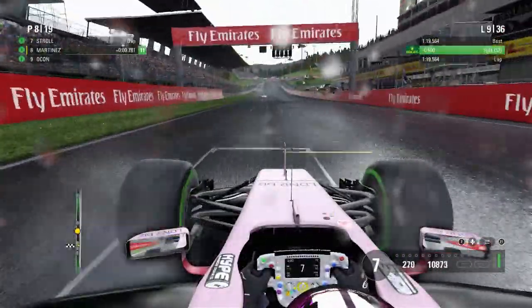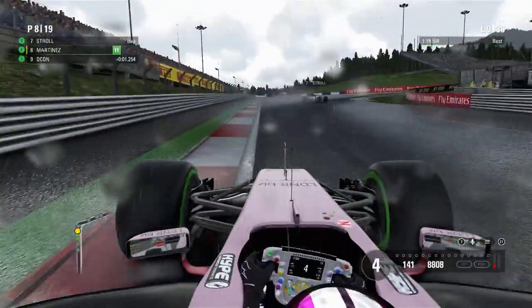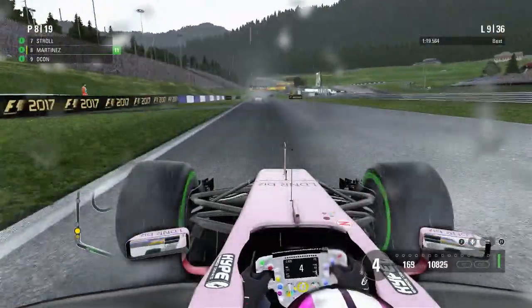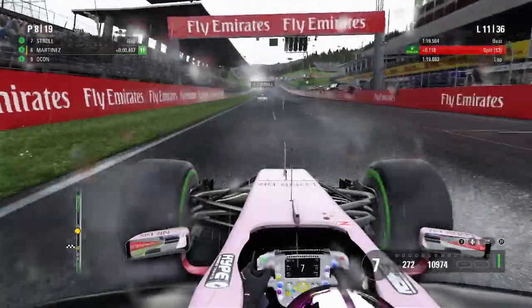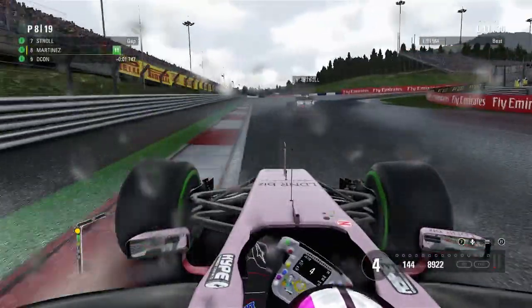Right, personal best there, 19.5, pretty damn good lap actually, finding a little bit of pace, and catching back up to Stroll now after I'd dropped behind for a little bit, and I'm now pulling away from Ocon, so maybe the chase for Stroll is back on. Right, at the final corner this time, I'm getting pretty close to Lance Stroll, pretty much matching my personal best, and I'm going to try and size him up for a move as we go into turn 1.